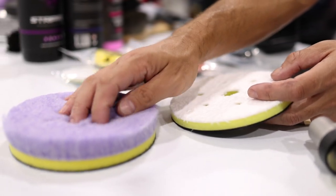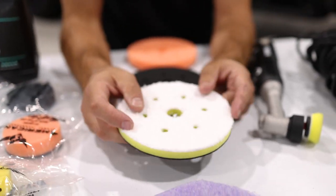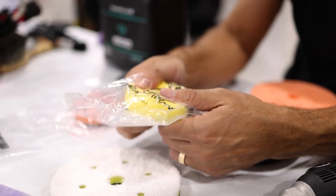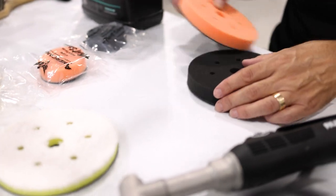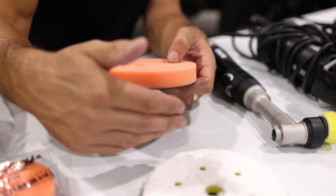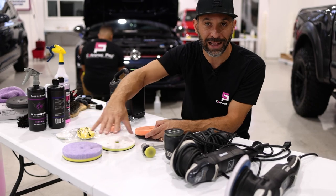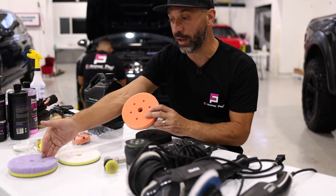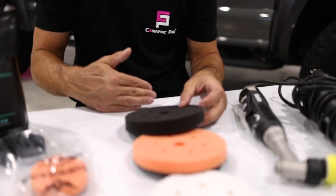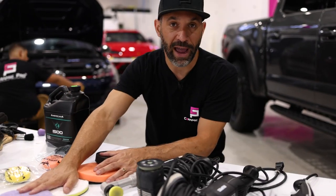This is a hybrid wool microfiber, and then we have a true microfiber pad, nice and soft, designed to cut the paint very hard as well. We have a yellow foam pad — pretty dense, pretty thick, pretty hard. Then you move down to the orange pad, which is a little bit softer. You'll get into more polishing the paint and removing the damage done by the heavier pads. To remove heavy scratches you need to cut the paint pretty hard, which will leave behind a lot of marring, and as you move down the list you remove the marring you created. Then we have an ultra soft black pad, and for ceramic coating installations there's one more even finer red pad.